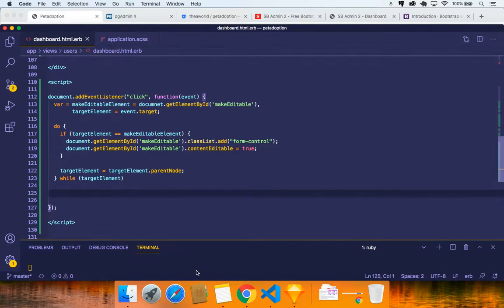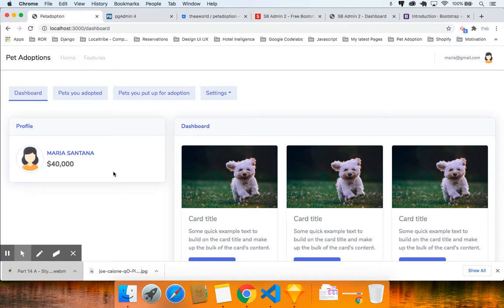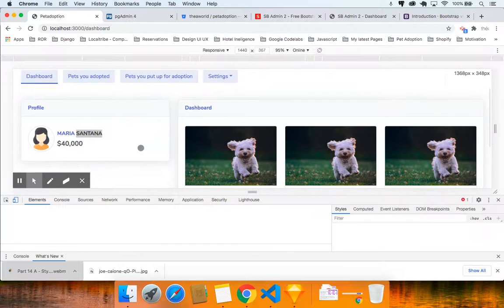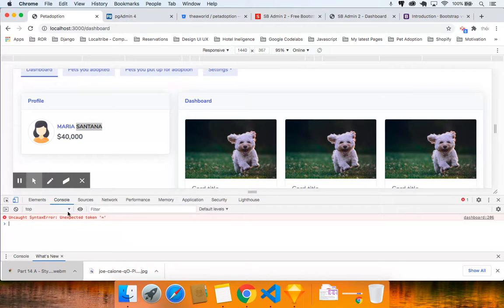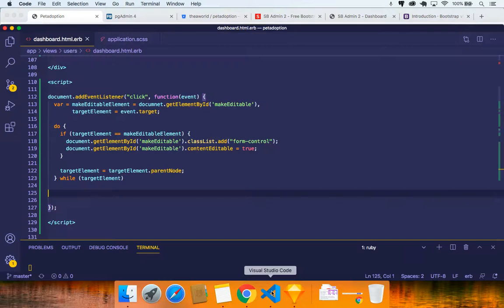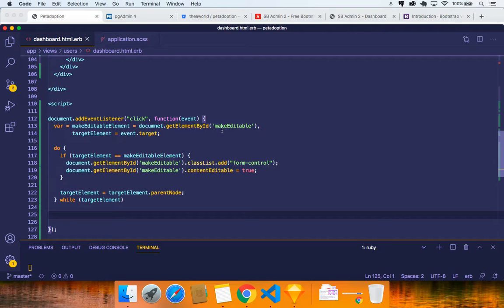Okay, so save it. Come here, refresh, inspect, syntax error, make editable. Okay. So var make editable element equals document dot get element by ID.